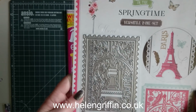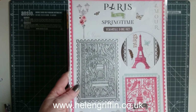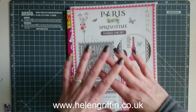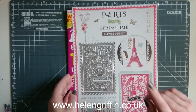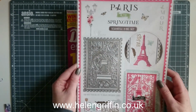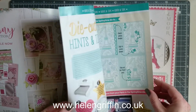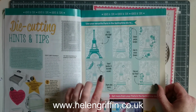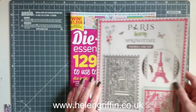Craft Stash have just started stocking some new nesting die sets. I'm digressing now, but they have got some new die sets here with the stamp shapes. I've got the round ones, and you can also get them in diamonds as well. If I find the round ones after I've shown you the magazines, I will show that to you. Inside the magazine there's loads of ideas on how you can cut apart your die set and use different elements from it. So that is issue 49.